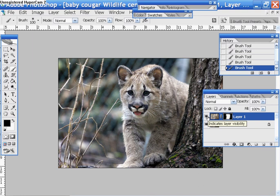I'm going to go Control, you can go either Control Shift E or Control E. There's only one layer to flatten on there. One layer is Control E, and all the layers is Control Shift E. And then it's ready to save. Okay.